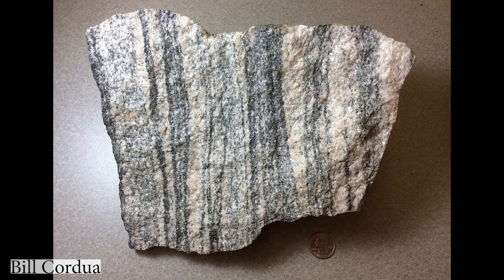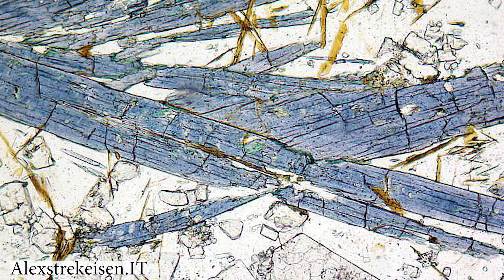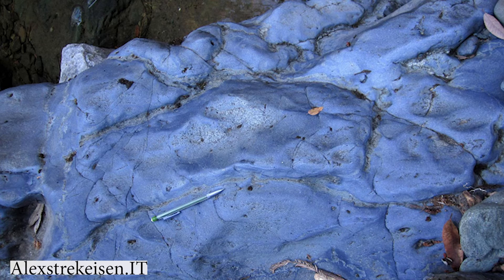Tremolite and actinolite are just different types of amphiboles, especially common if the rock being metamorphosed was originally calcium and magnesium rich, like mafic igneous rocks, limestones, and dolerites. Metamorphosed iron and magnesium rich rocks such as iron formations, iron stones, and mafic igneous rocks will contain amphiboles like anthophyllite, grunerite, gedrite, crocidolite, and Cummingtonite. Low-temperature, high-pressure metamorphic rocks formed in subduction zones usually form from metamorphism of basaltic ocean crust and will often contain the blue sodium-rich amphibole glaucophane. These glaucophane-rich rocks are called blueschists — and when they are blue in hand specimen, they are spectacular.